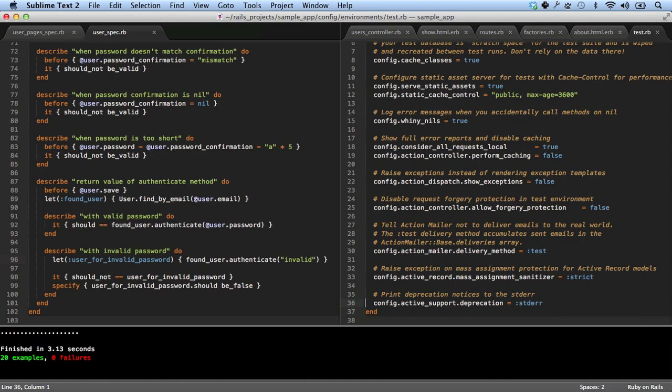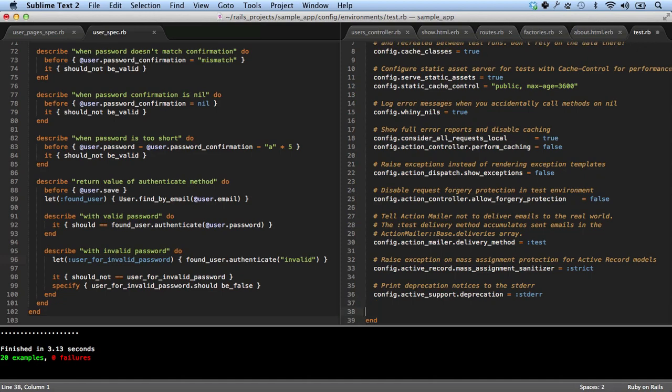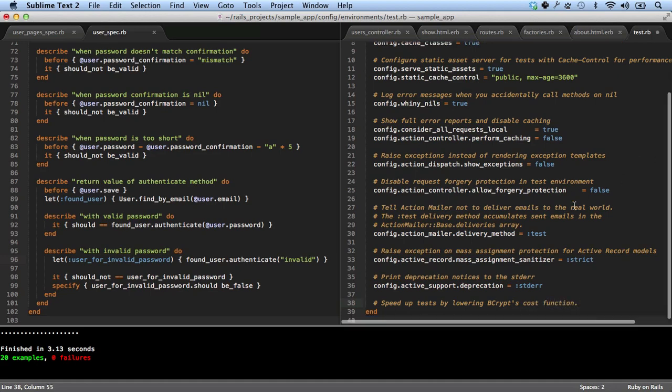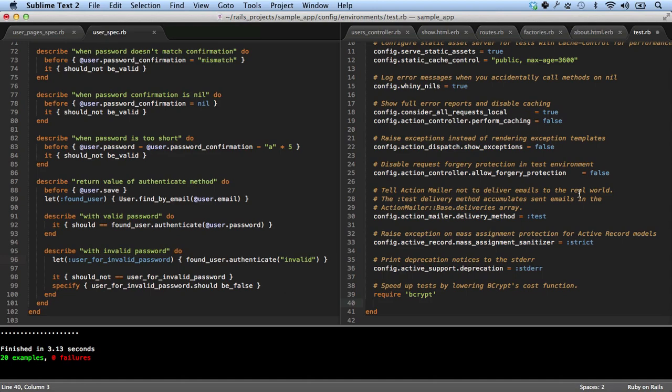But what we're going to do is change the speed of bcrypt's algorithm. So in order to get this to work, let's put in first a comment saying what we're doing. So bcrypt uses what's called a cost function to determine how expensive it is in terms of computational cycles to perform an encryption. So let's require bcrypt. And then this is the kind of thing that you just have to find somebody who knows what they're doing. Like I just found this somewhere in the dark corners of the internet.